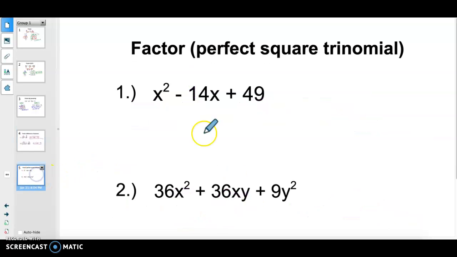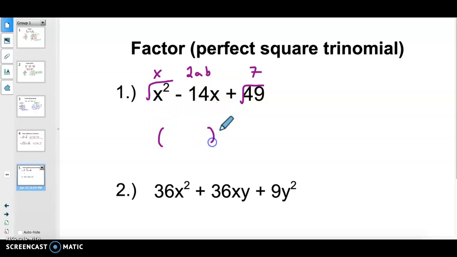The other type of special case we looked at were perfect square trinomials. So different things to look for. The first and the last term should be perfect squares. There's always going to be a plus sign before the last term. And then our middle term should be 2 times a times b. So a and b come from, if I took the square root of this, that's x, so that's my a. Square root of 49 is 7, so that's b. So if I did 2 times x times 7, I would get that 14x. So that's the other way to categorize it.